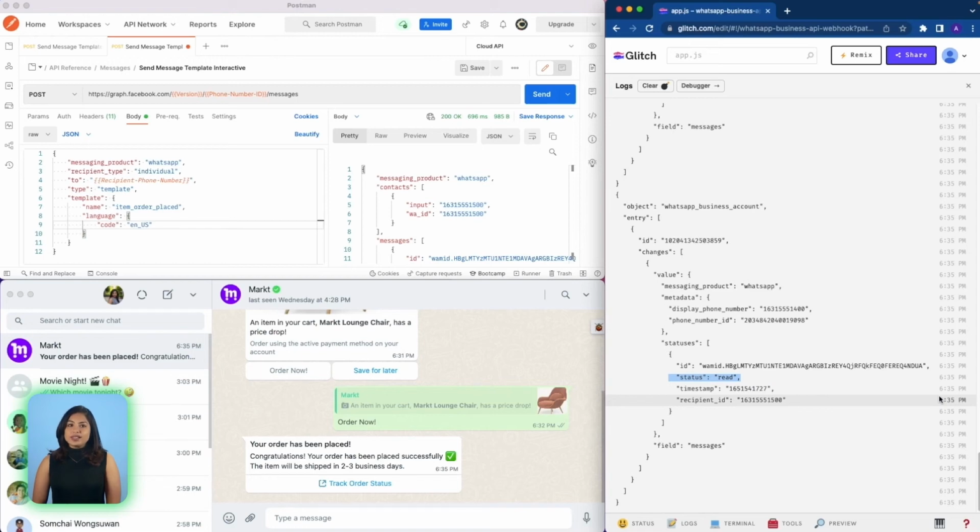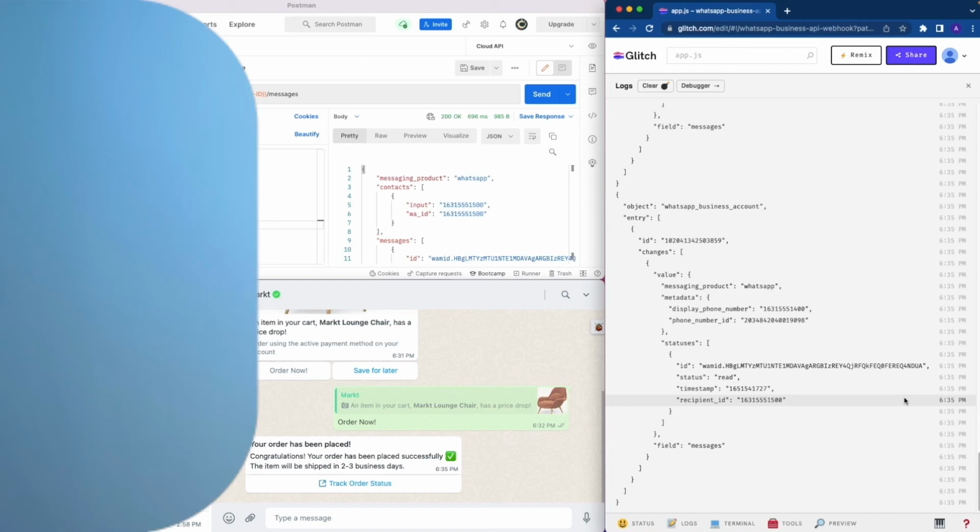This is just one example of how you can initiate conversations with your customers, help drive engagement, as well as conversions. The WhatsApp Business Platform allows you to enable many other forms of messaging, and I hope that this example gives you an idea of how you can build a great customer experience using this platform. As you've seen, we have been using Postman for all of our API calls.